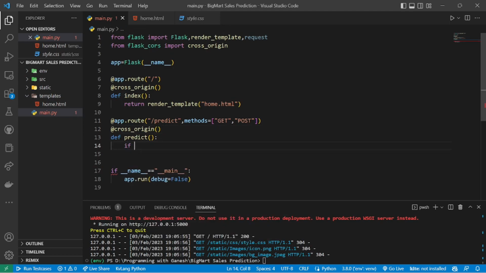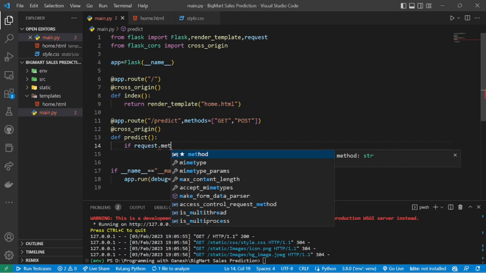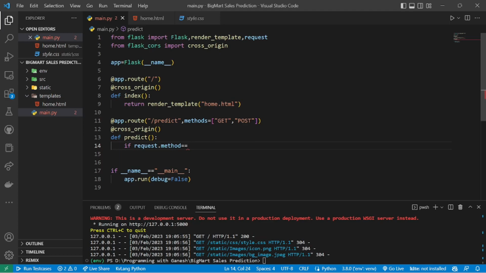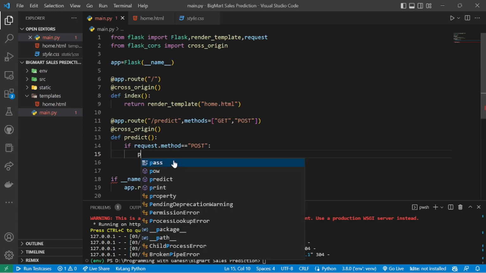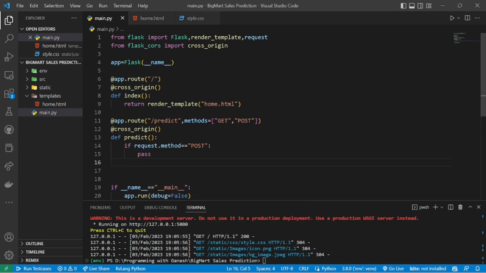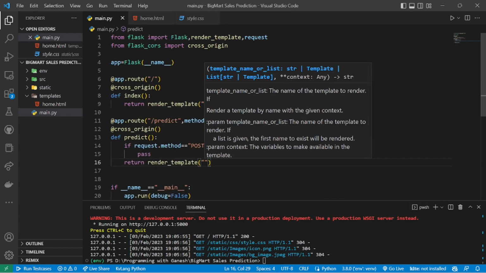So if the method is POST, we are going to predict the output, and if it is not, then we are going to return a render template, which is our home.html file.